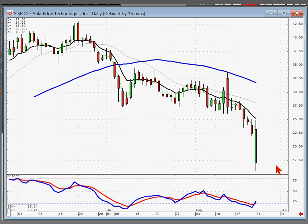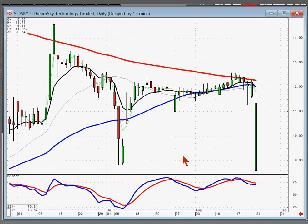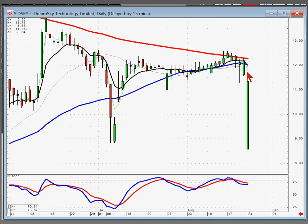again, this is telling us that there were a lot of sellers that were wiped out today. This is what I would consider a belt hold. Even though it didn't come up anywhere into the previous candle, it came back up into the trading range. Again, a lot of sellers wiped out. I'd keep an eye on this one. That's got the possibility. You had this kind of wedge type formation. That one I would be watching to see if there's any positive trading.